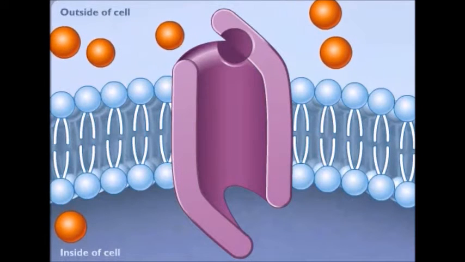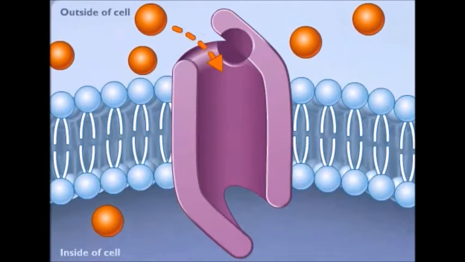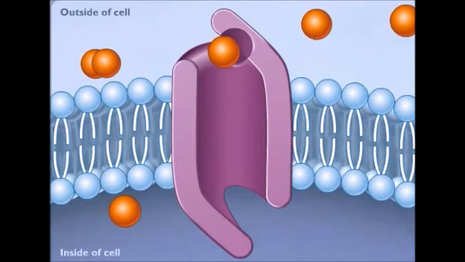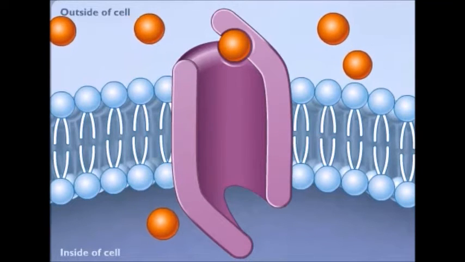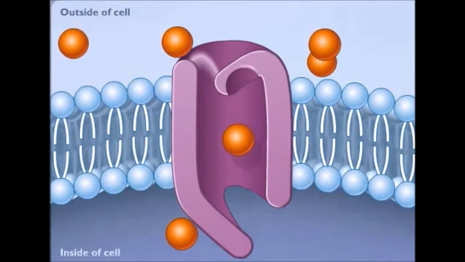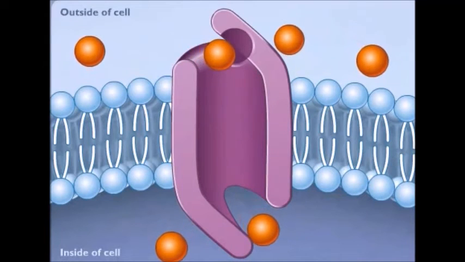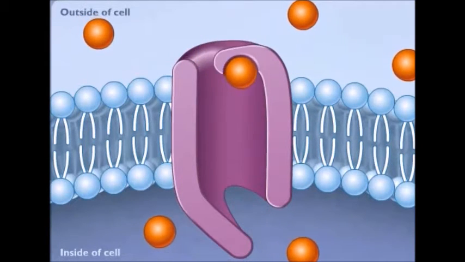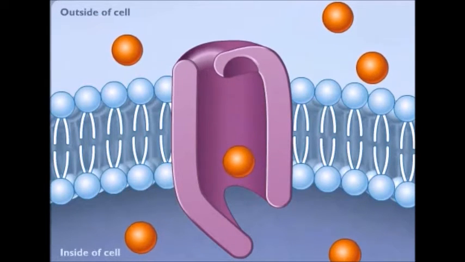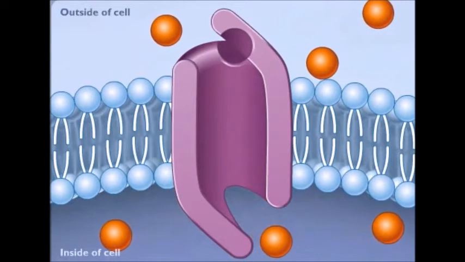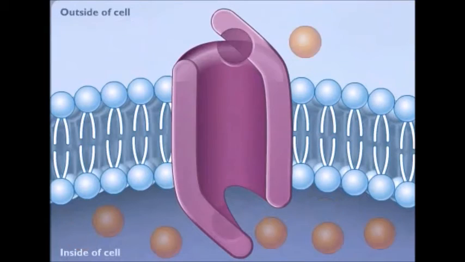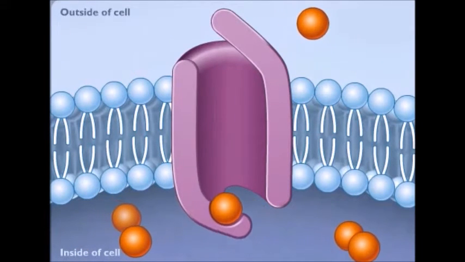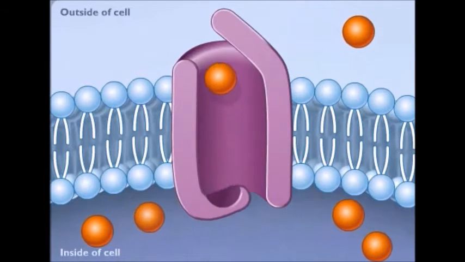Other types of movements through membranes are facilitated diffusion and active transport. Substances always diffuse across a membrane from a region of higher concentration on one side to a region of lower concentration on the other side, but they do not always diffuse through the lipid bilayer or through a channel. In many cases, the diffusing substance first binds selectively to a membrane-spanning protein called a facilitative transporter. The binding of the solute to the facilitative transporter is thought to trigger a conformational change in the protein, exposing the solute to the other surface of the membrane. Because they operate passively, facilitated transporters can mediate the movement of solutes equally well in both directions; the direction of net flux depends on the relative concentration on the two sides of the membrane.